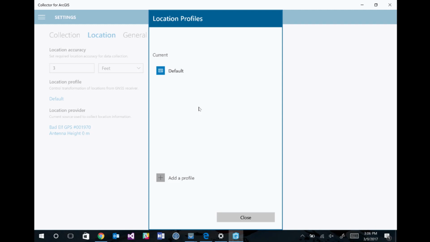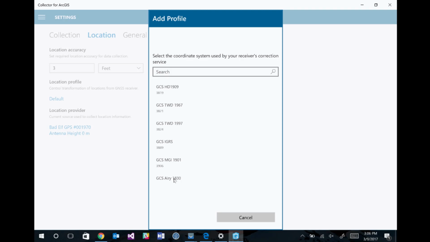By default, we have a profile. We've always had one, we're just exposing it. This is basically assuming WGS 84. If you are getting corrected positions from an RTK network or SBAS, you need to specify this information so that you know exactly what transformation you want to use.